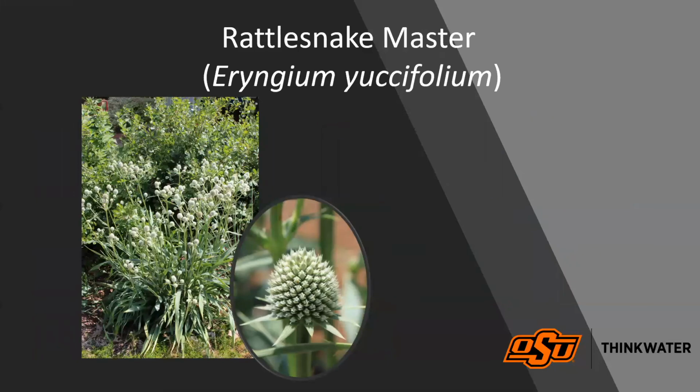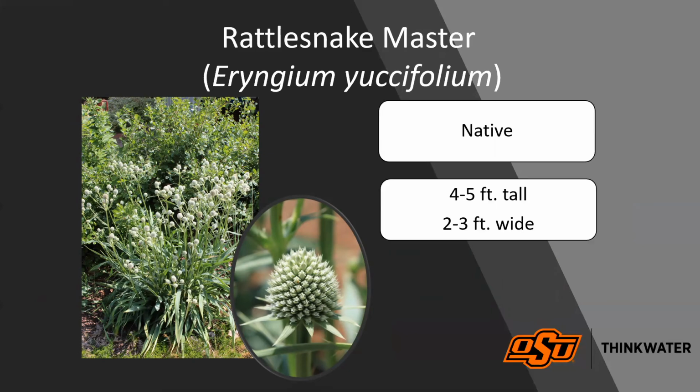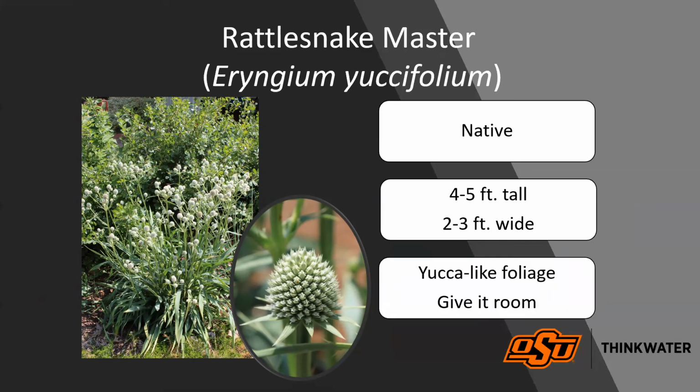Another good year-round interest plant is rattlesnake master, and it's native. It gets about 4 to 5 feet tall and maybe 2 to 3 feet wide, and it has yucca-like foliage. And again, it gets very large, so you're going to need to give it room to grow, because that's how you're going to really see the plant shine, is if you give it room to spread out and show off.